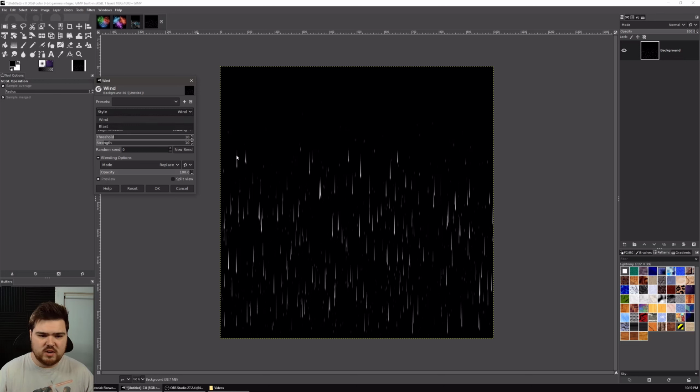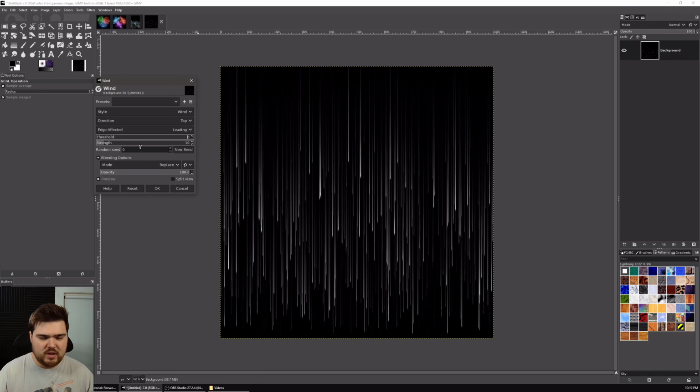There's a style option, which if we click on that, we can do either wind, which is kind of this nice fading trail, but there's also blast, which makes it a much harsher line. We're going to leave that on wind. The threshold basically is saying how picky it is over what is considered a highlight and what should get this wind trail. So if you put it at 0, it removes all limitations. It says anything goes. Anything can have a tail. And it creates an image like this. And it's cool, but it doesn't really fit what we're doing here.